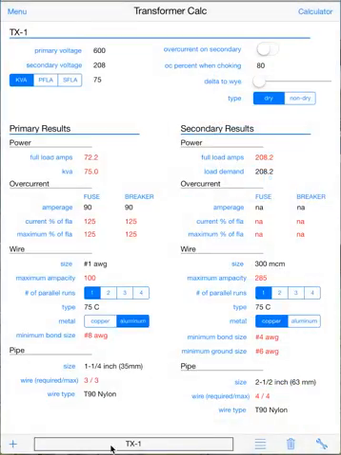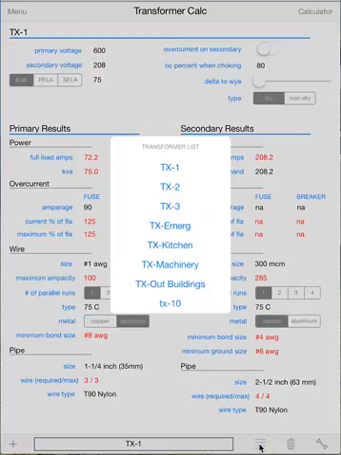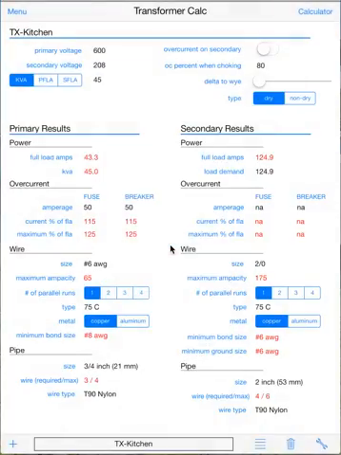This bottom bar is the first thing we're going to cover. This is where you manage all your transformers. So right now, this entire screen is showing you a single transformer and its calculation, but you can manage many transformers. This little icon I just clicked will bring up your transformer list. You can select the transformer you want to work on, and this will automatically adjust, and you'll see the name up here to let you know that this is the transformer you're working with.